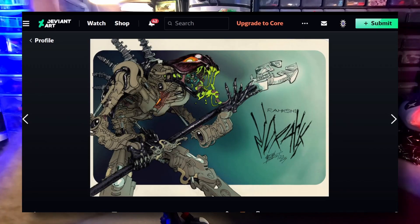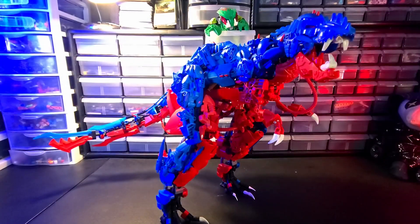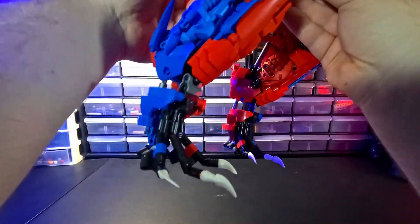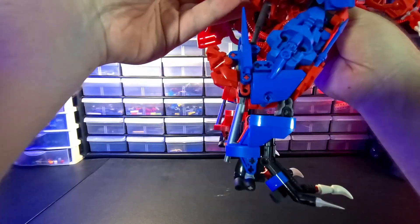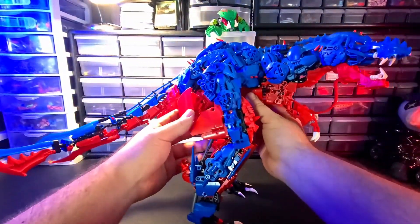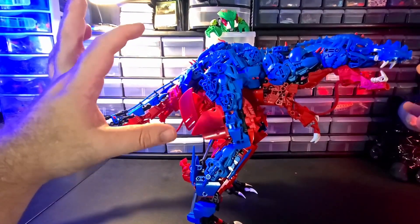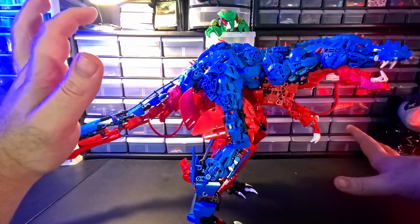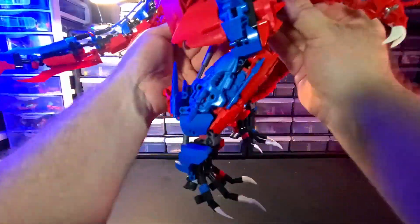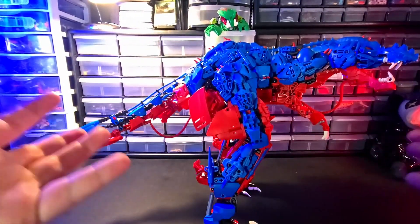So, when he said he wanted to see Nui Moku, it was honestly a good reason to bring Nui Moku back out, because there's actually a lot to talk about here. The first thing that really got overhauled from the original version of Nui Moku to the new version is the feet. I completely went back and tried to give it true-looking theropod feet. Now, the downside is they're not the most stable — there's a lot of finagling it takes to get this guy to stand up. I got him nicely posed now, but you really have to get him in the right position for him to just want to stand there. I kind of opted for authenticity and appearance over functionality in that regard, but as you can see, the MOC does stand up on its own.